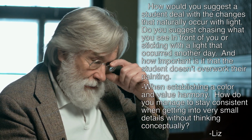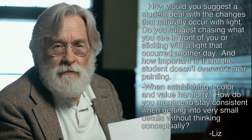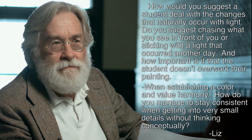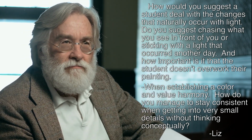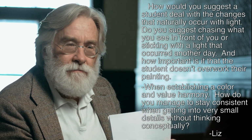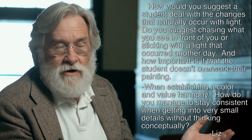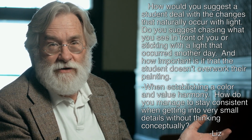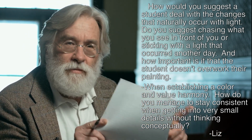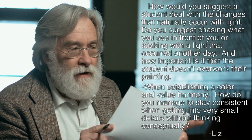Yeah, those are tied together. I mean, if you start chasing the light, you will absolutely overwork your painting. Don't doubt it for a second. Chasing the light is one of the most impossible things. I mean, you get Monet painting for 20 minutes because the light changed. I don't know of anybody working outdoors today who thinks that's a good thing. But Monet knew that moment didn't last very long. You're lucky to get 20 minutes.